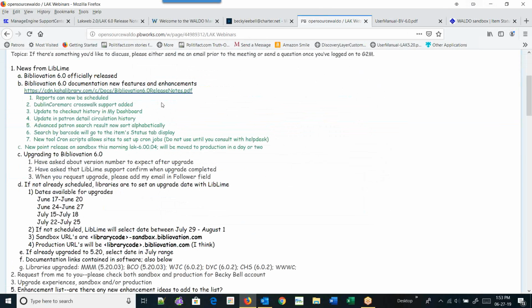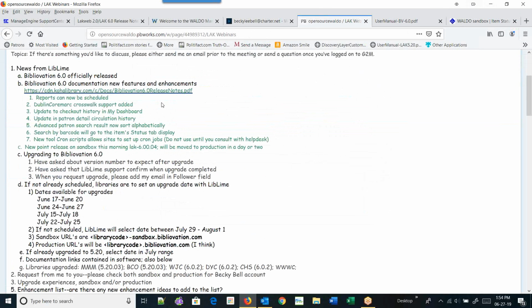I'm not sure if she'll send out a message to the Waldo support mailing list when that's done, but for those of you who have upgraded to version 6.00 point whatever, you will have that upgrade happen when that happens. So I'll ask her to let me know so I can let you all know that it's been done.